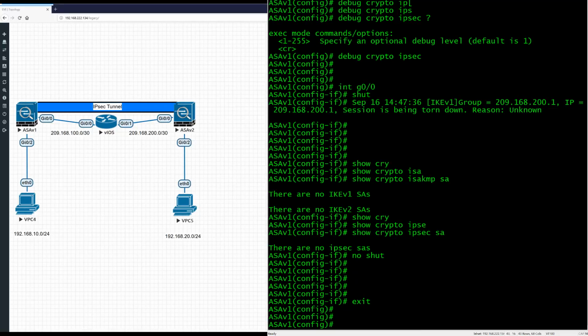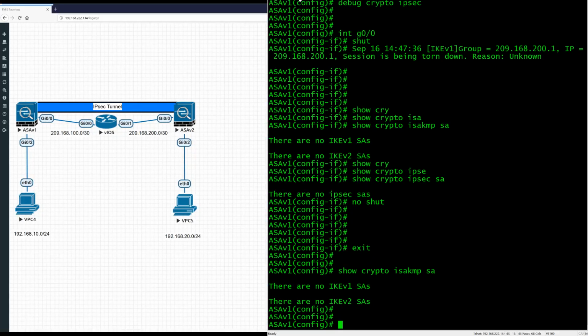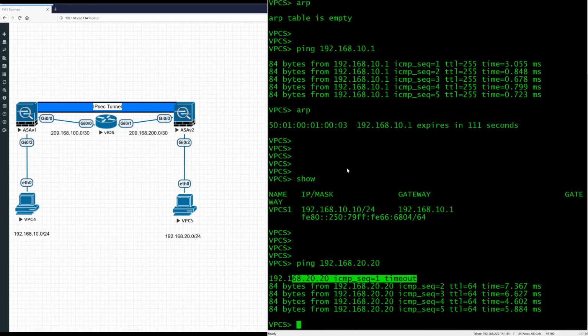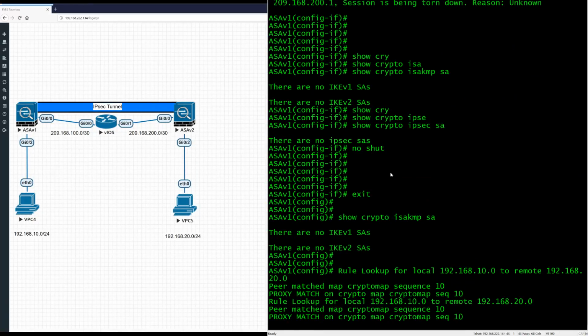Again, as I said, you need to initiate traffic in order to establish the VPN. Now the interface is not shut down, we can still see that there's no security association. So we'll generate flows from VPC4. Now let's see what happens. We can see here that we have a route lookup for local address to remote address.